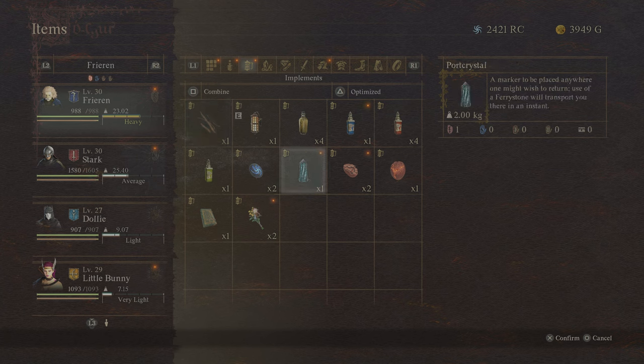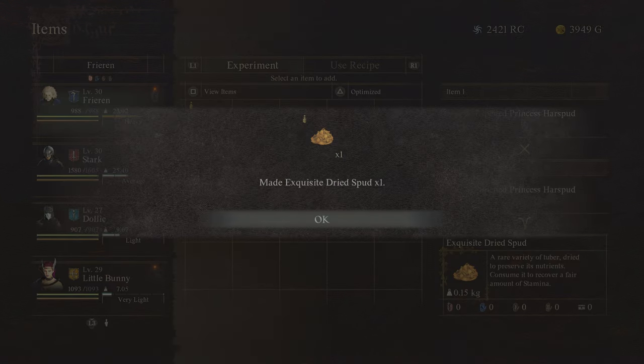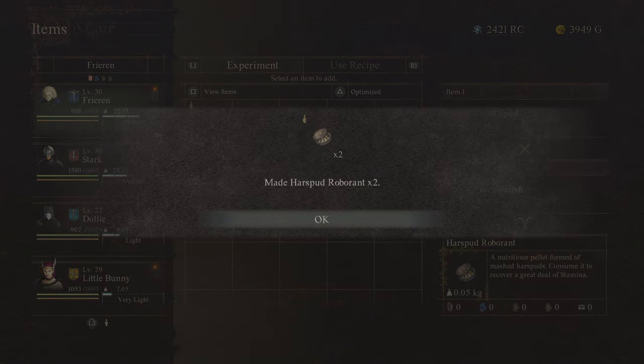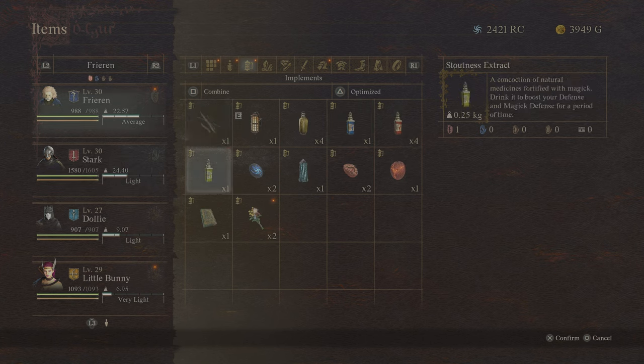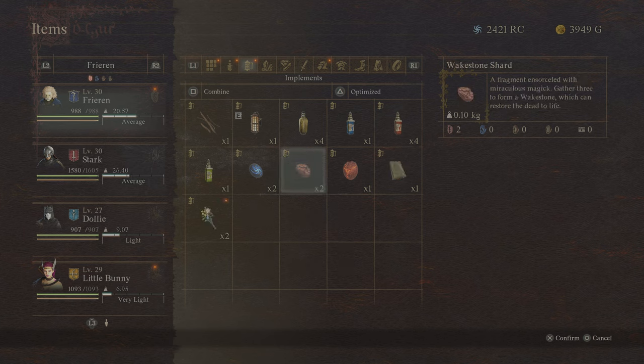Or crystal. Wait, what? A marker to be placed anywhere that one might wish to return. Oh, seriously? Wait, so... Okay, so that made us average, and wow, I don't even know how I got this. A marker can be placed anywhere one might wish to return. Okay, so, that's interesting.